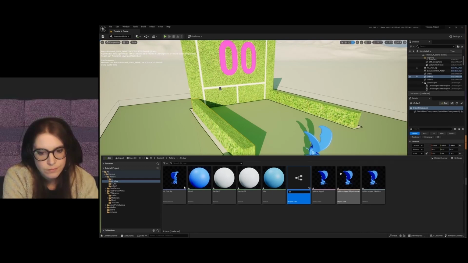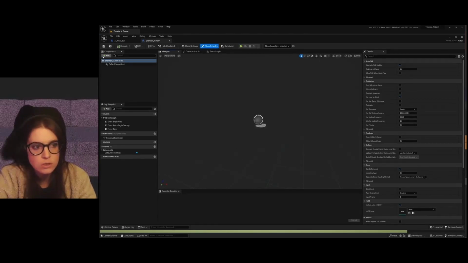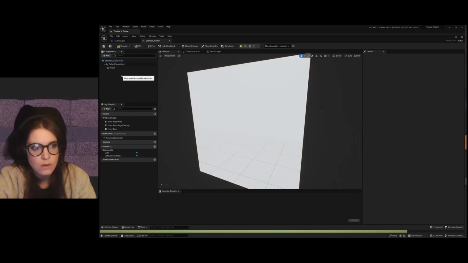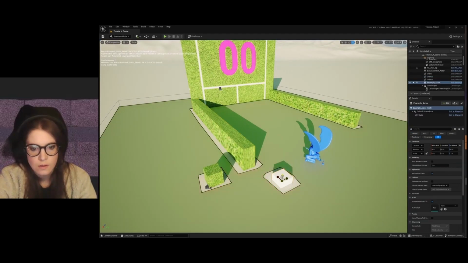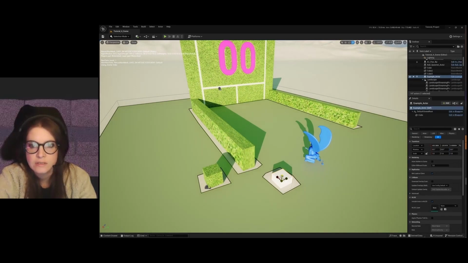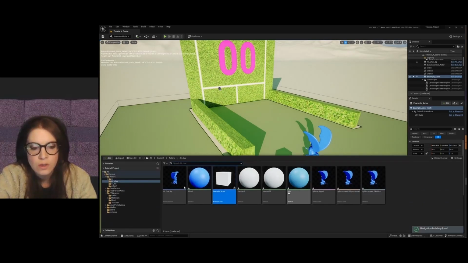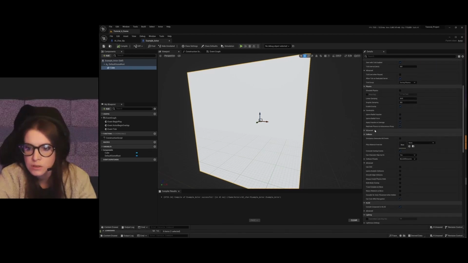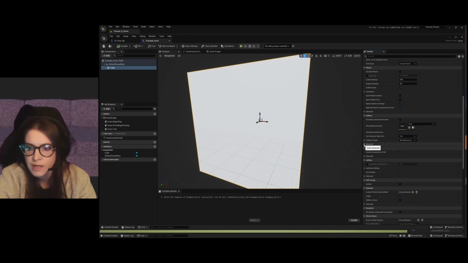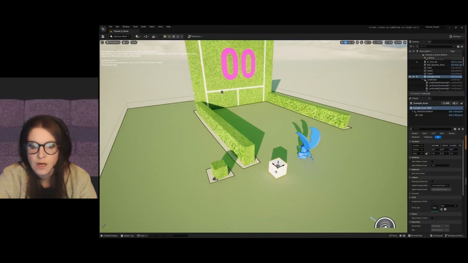Here's an example actor I'm just going to create real quick to show you. So I have my character in there, and right now it's affecting the nav mesh. To turn that off, I would go over here to the details, go down to collision, go down to advanced, and then go to can affect navigation and uncheck that so that it does not affect the navigation.